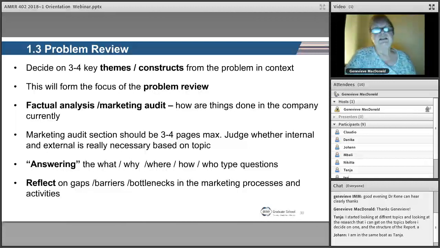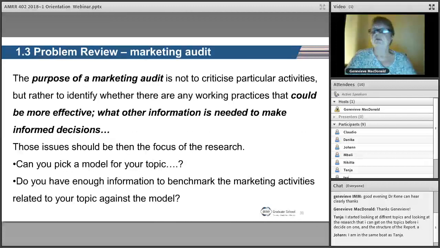If you really did not pick up any gaps and barriers after the audit, one of two things, or maybe both: you did not find the right information, you did not pick the right model to do the audit. There are many audits. Don't just grab the nearest best one that you remembered from your previous semester. Find a proper model.